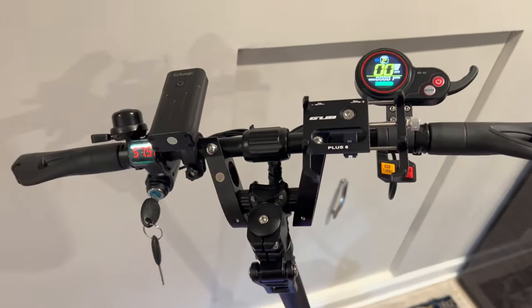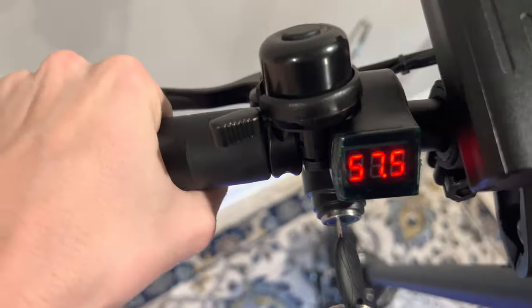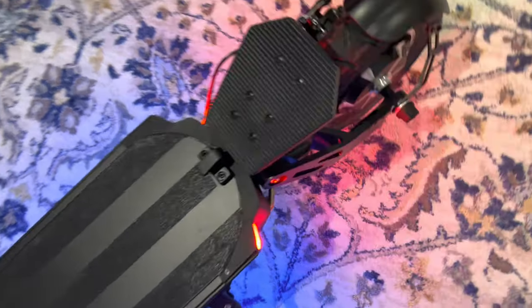And now we get to the main area. We're gonna go left to right. So left, we have these standard grips. I might upgrade them into new ones. The scooter did come with a bell. Yeah, pretty normal. Brakes, these left ones go to the rear tire, and the lights actually flash if I'm holding the brake.